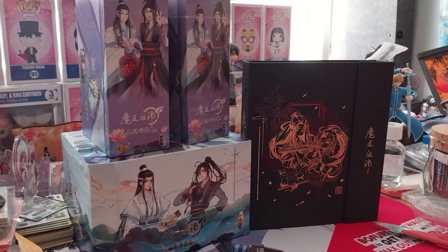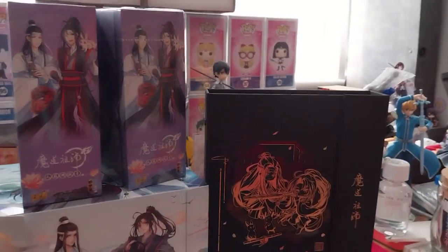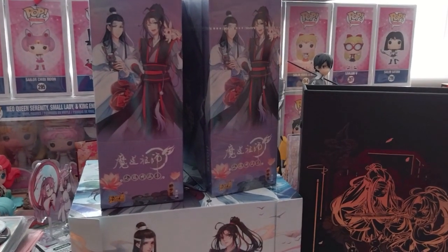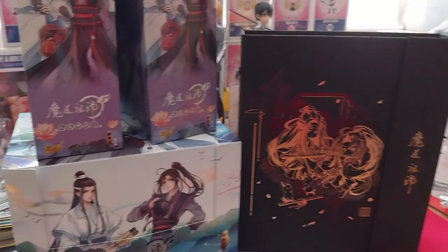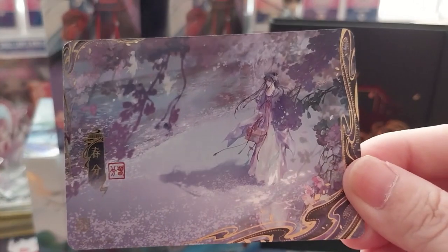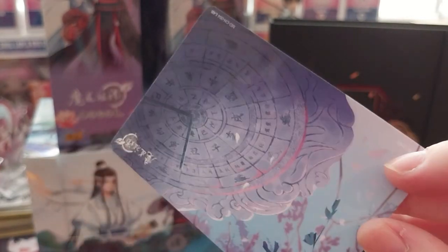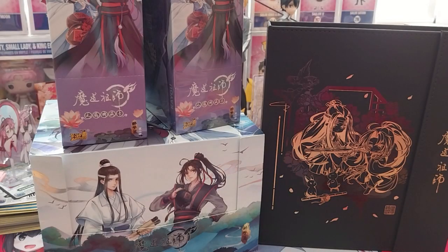Let me see if I can move the camera a little bit. I'll put it right here instead. Does that look better? Maybe you can see it better. So yeah, I don't know what's the front or the back, but still, that is really pretty.